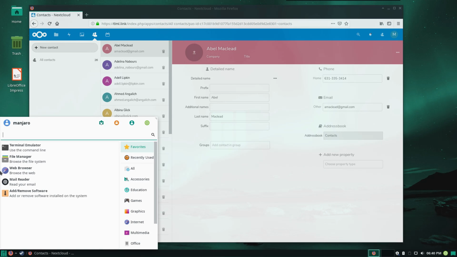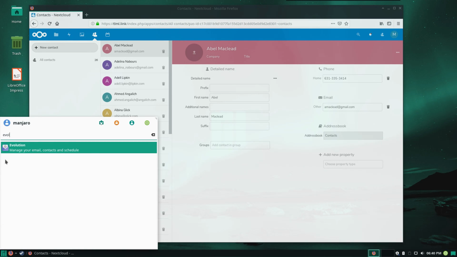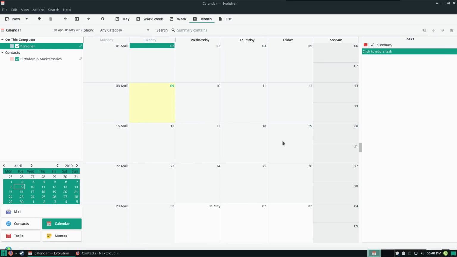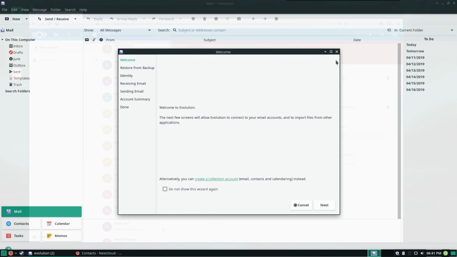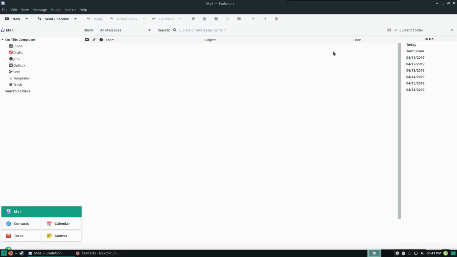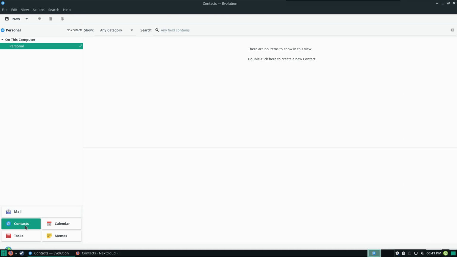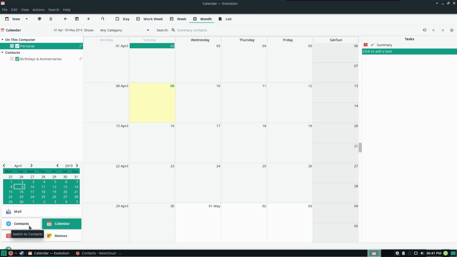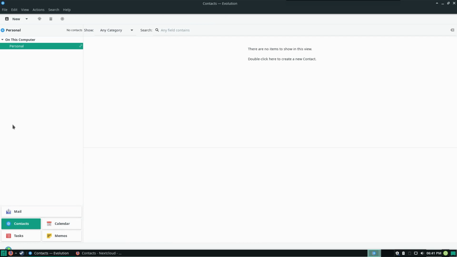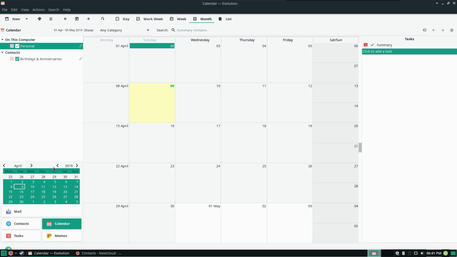So what we're going to do is you just need to install Evolution. Now, in some distros, you might need to install some other tools. When we first boot up Evolution, it's going to ask me about setting up an email address. I don't have to do that. Again, I love Evolution, and it gave me exactly what I wanted for an email system. But we have the ability down here to look at our contacts, and we have our calendars available. This is what we're going to be using and setting up. So let's start with calendar because it's a little bit easier.